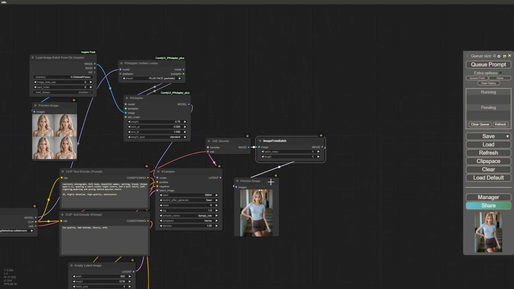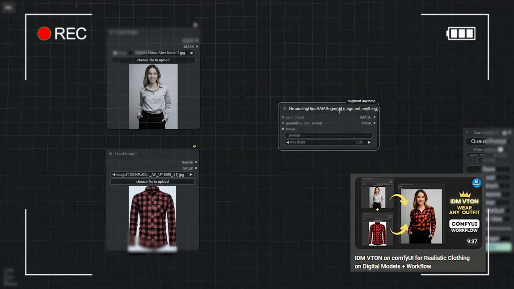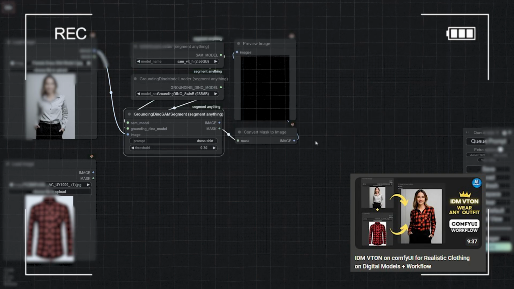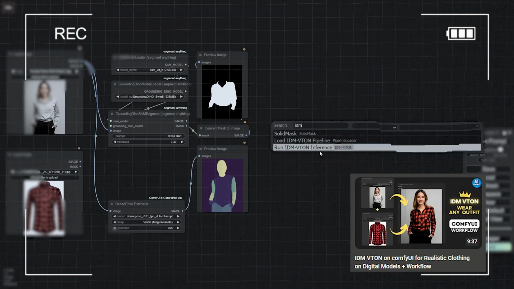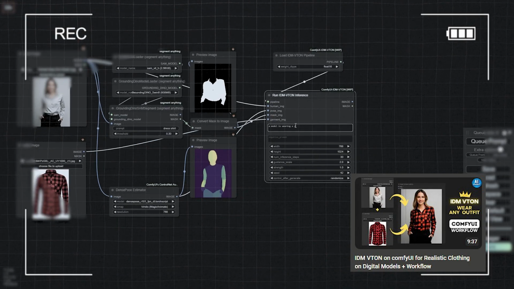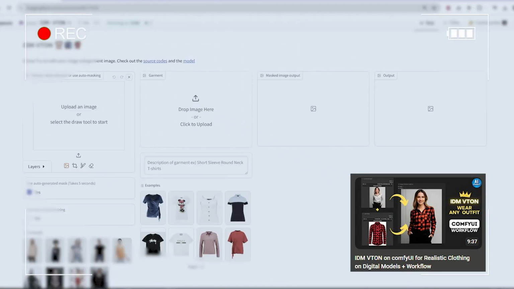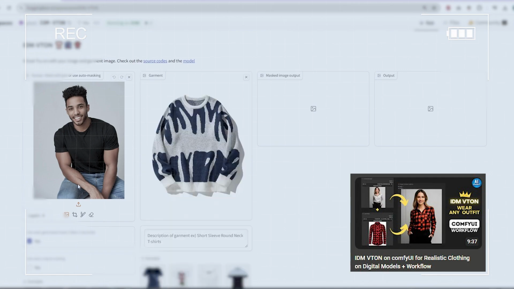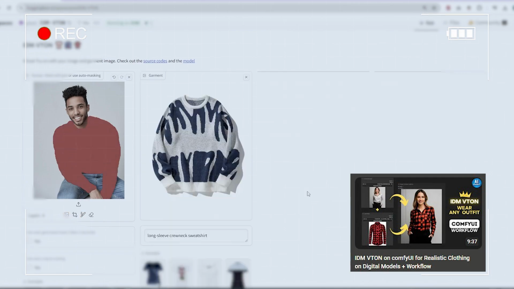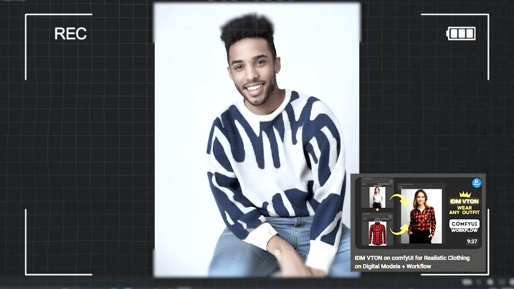There are 2 methods to make our model wear the target garment. The best way is to use IDM VTON within ComfyUI, which I explained in detail in my last video. However, this method needs a lot of GPU power and might not work for everyone. The good news is, you can use the IDM VTON web demo on Hugging Face for the same results, and that's what we'll do.